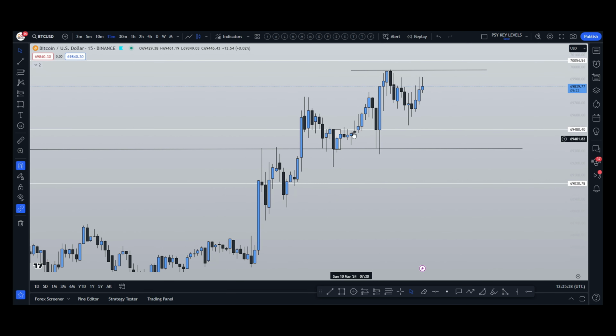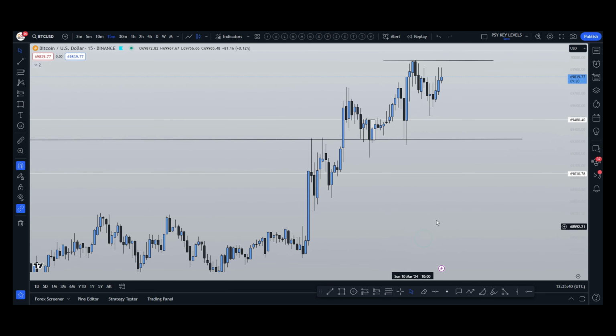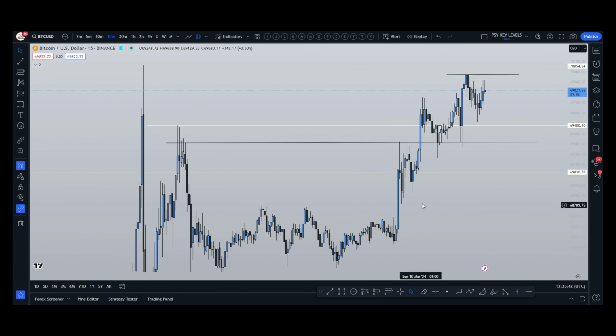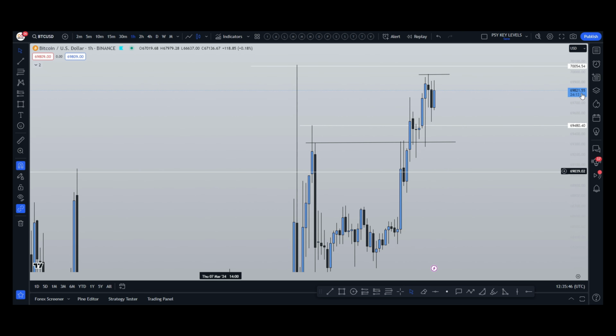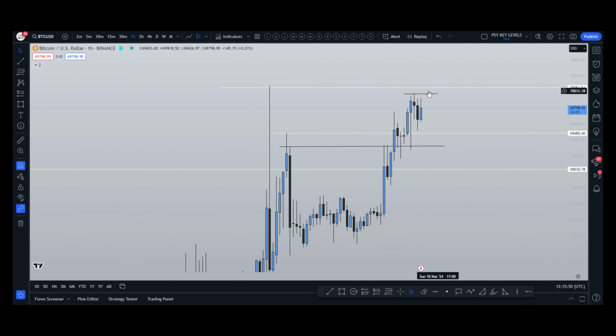It was a bit in no man's land, but just a quick breakdown of what to expect in the following week. I am thinking if price does break this level of 69, well, I'll call it almost 70,000, I do think price will be bullish, but it depends really on what kind of candlestick patterns we get down here. Do we get more wick rejections? What kind of candlestick patterns do we get? So it all just comes down to that.